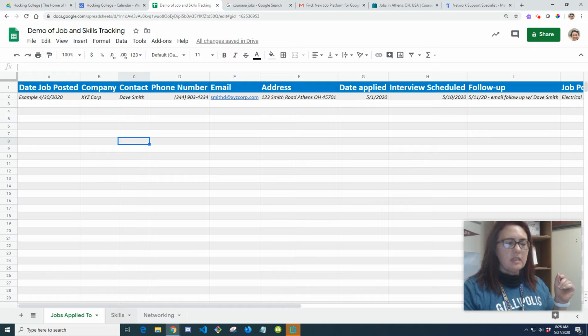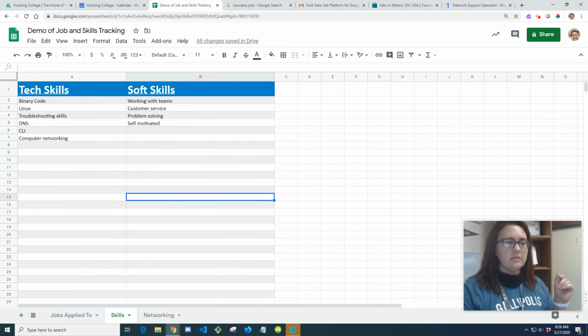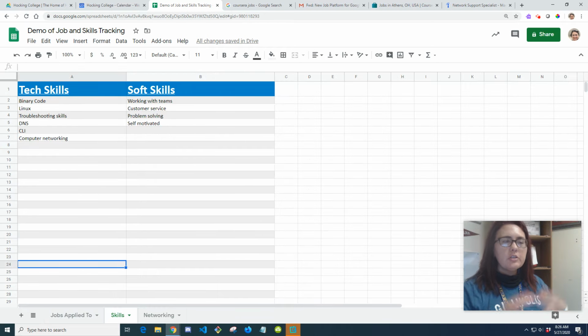So the thing that we're going to focus on here is skills. What I want you to do is look at these skills, like there are tech skills and there are soft skills. I want you to make a running list of skills that you already have. And you don't want to wait until the last minute when you're actually trying to apply for a job, because I don't know, it's the pressure or the timeline or the deadlines, you just kind of blink out on the things that you know how to do. So it's really important to have a running list of the skills that you've acquired, both tech skills and soft skills.